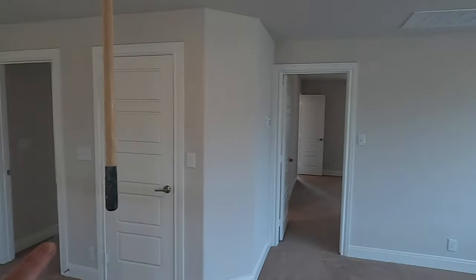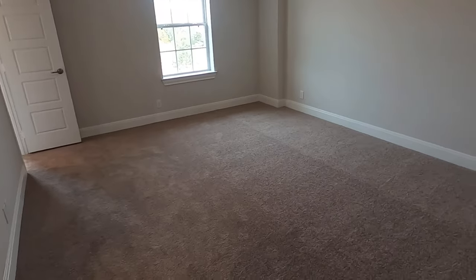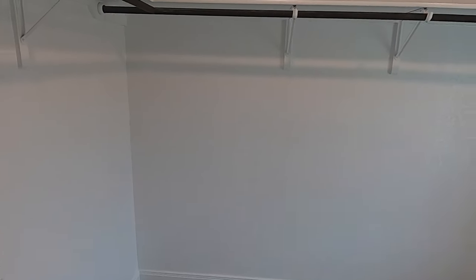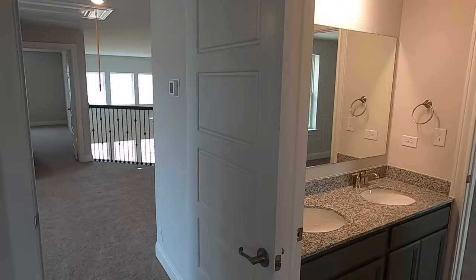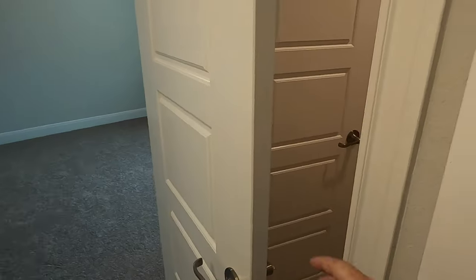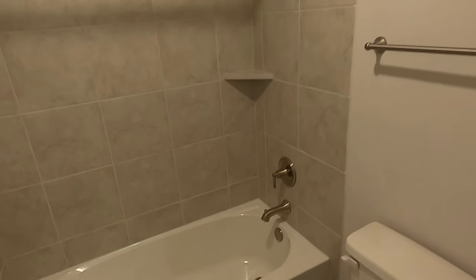Then we're going to go to these other two bedrooms that are set aside back here. Really large bedrooms for secondary bedrooms — these are really nice. Check out the closet in here. If you've got a kiddo, this is bigger than some walk-in closets for master bedrooms. So if you've got a teenager that needs bigger closet space, that's got it. You would be sharing a bathroom with the room next door, but you do have two sinks. You would be sharing the toilet, shower, and tub combination.